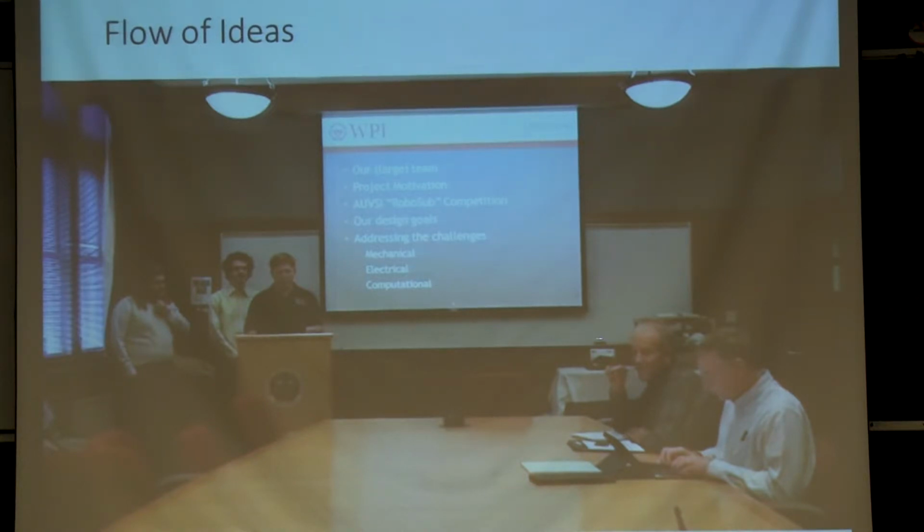But I don't know if you can read it. Their agenda for the meeting starts with an introduction of their team, because these 3 students are part of a much larger team, so they talk about the different students within the team and their roles in the project. Then they discuss the project motivation, which is basically to design a drone that performs in water, so it's called a RoboSub. And I think it's for a competition against other student teams. So there are kind of well-defined criteria that they're trying to achieve so they can outperform the other teams.